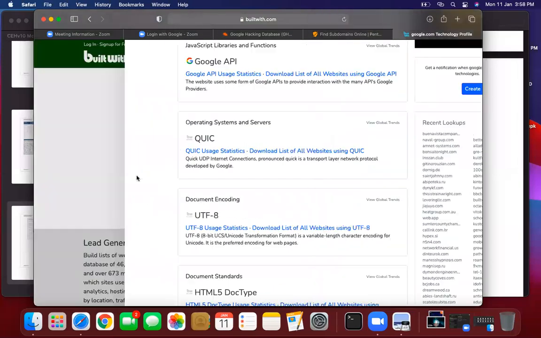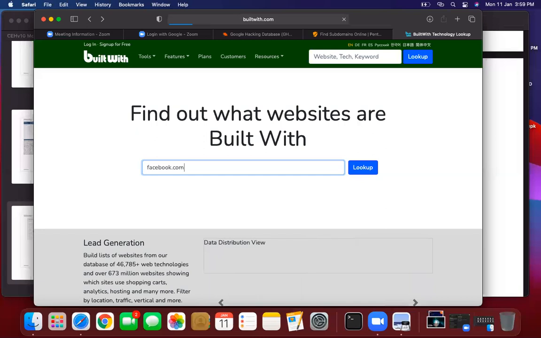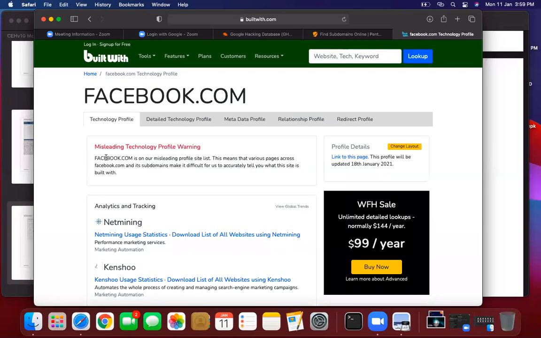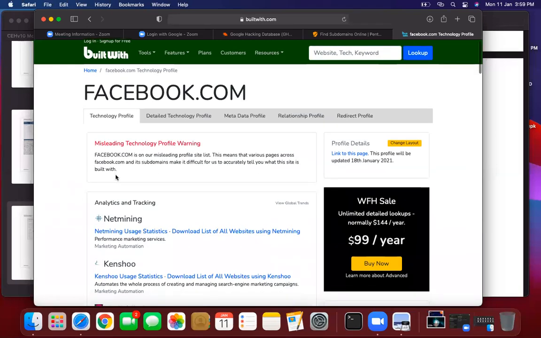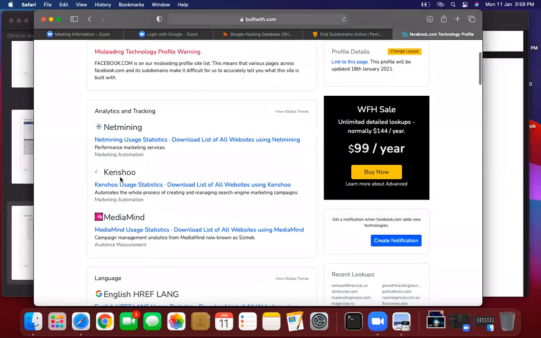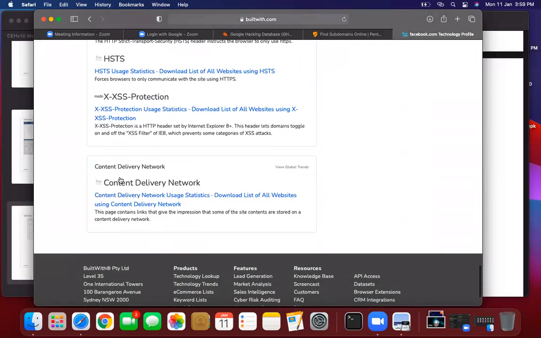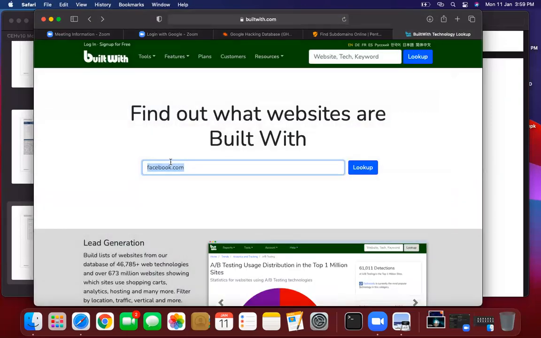Okay, let us search Facebook. So you can find out the technologies used in facebook.com, or let us look at Flipkart.